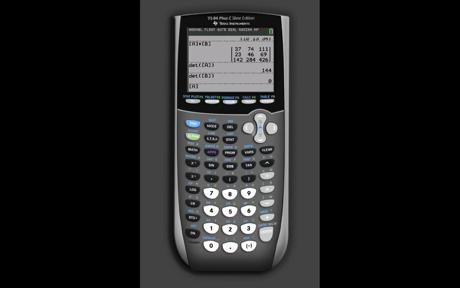potentially in college. Okay, so I need to do an inverse, and this is where my student was suffering. He's hitting the matrix menu, looking through the whole list: row swap, RREF, cumulative sum, list to a matrix, matrix to a list, augmented matrix. I don't even augment. Oh, maybe that means add the other matrix to it. Okay, anyway, we don't use that one. Rand, identity, fill, dimensions. Maybe it'll tell you the dimensions of one. I don't know. Transform, which we don't know. Okay, anyway, so I go to edit.